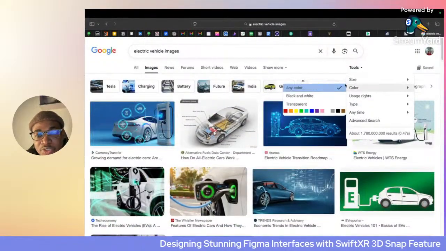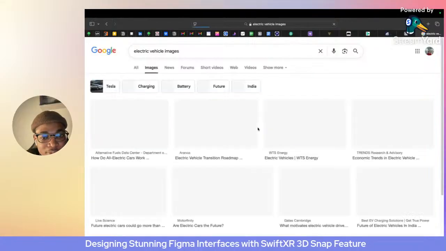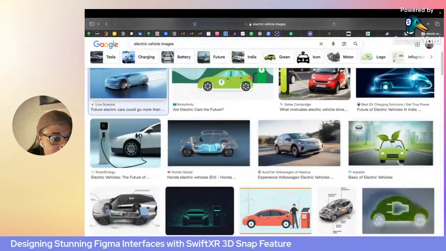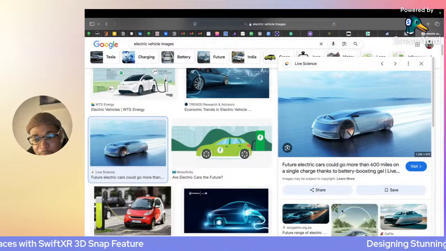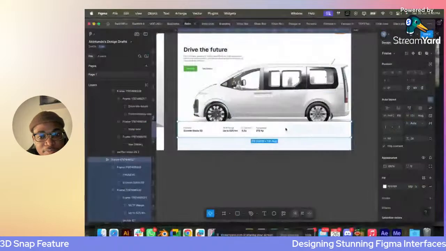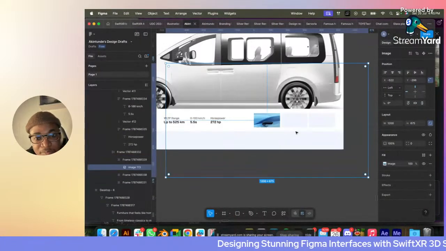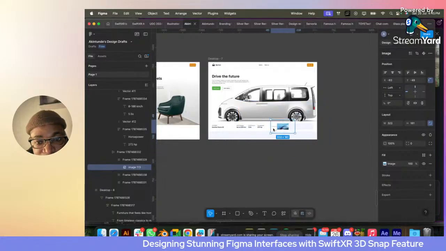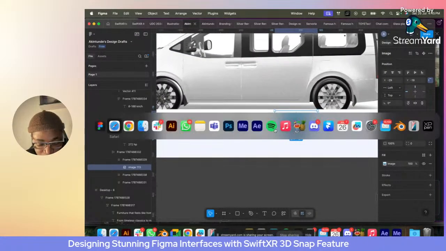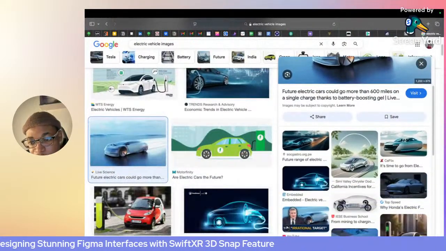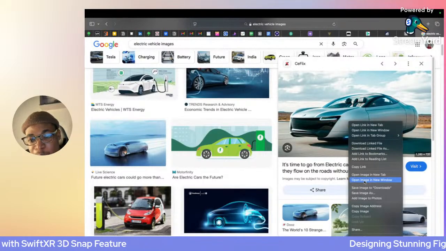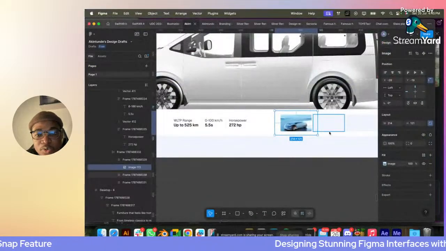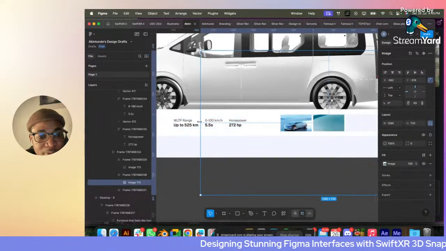Again, as usual, looking for the most high-res ones. So I'm just gonna grab a few from here, paste them in here, scale them down. Two more, and I can show you the next cool thing. Just two more.